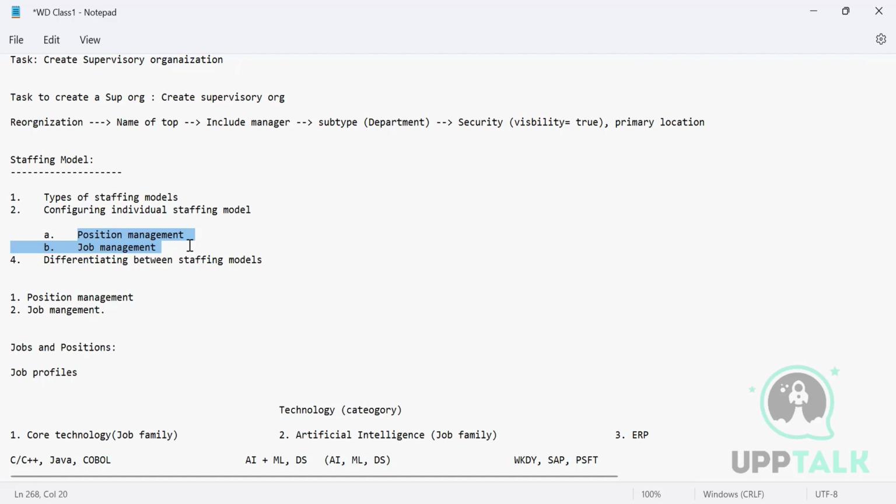Okay, I understand. Right? So in those, what do you need? You cannot keep on creating different positions every day and then follow all the process of hiring. It is a very time consuming process. So for those purposes, you need job management. Even in IT, let's say you have to hire freshers.